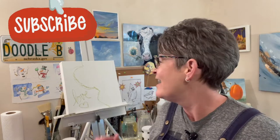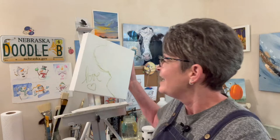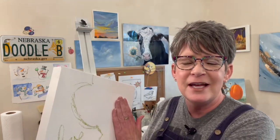I'm gonna play with painting a peony today on a 10-inch by 10-inch canvas from Michael's. I've already put a little gesso on it and let it dry overnight, and then I painted it white this morning. Just because people ask me if I do that and I don't, so I thought I would do some of that this time and see what I think.